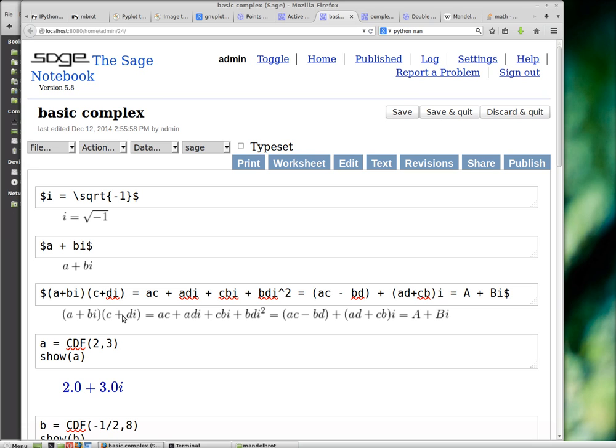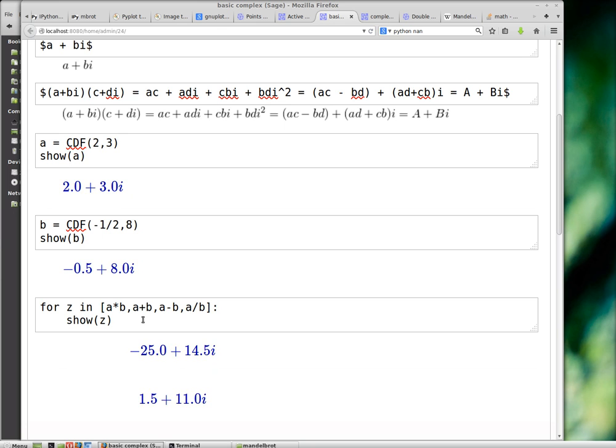Multiplication: you multiply two of these things and you just expand this. I know from teaching math that kids now call this foiling. I didn't get that when I was in high school, and there's some older people in the class, so maybe you've never heard that term either, but this is now called foiling. And then if you collect terms here, and you replace this i squared with -1, which is what it's equal to, you'll see that you can understand the result as another complex number. Fascinating. And the same thing happens if you divide.